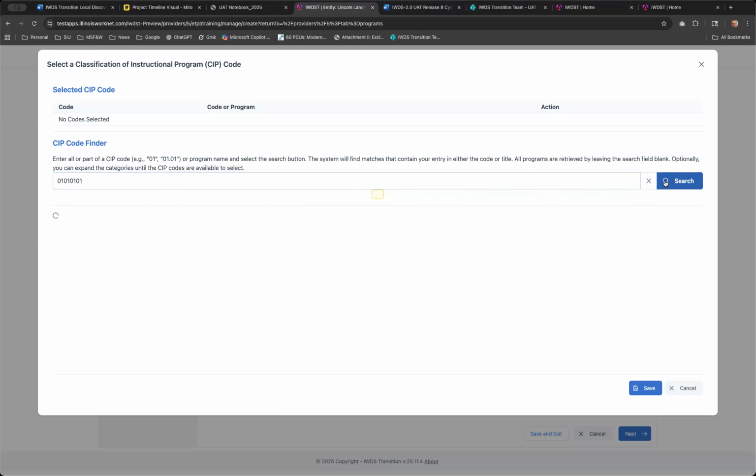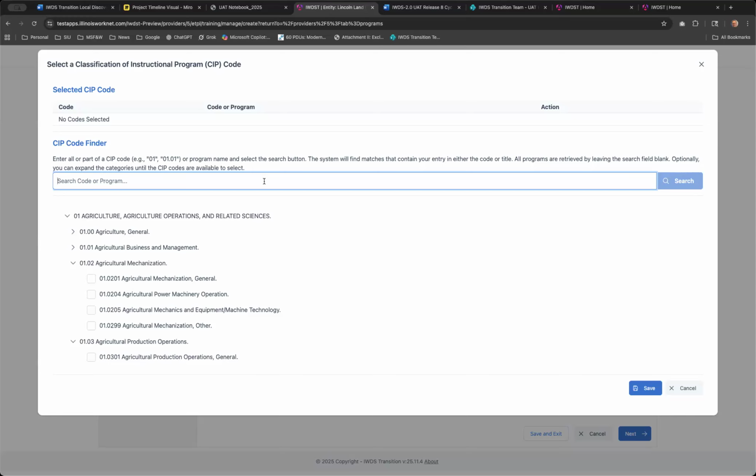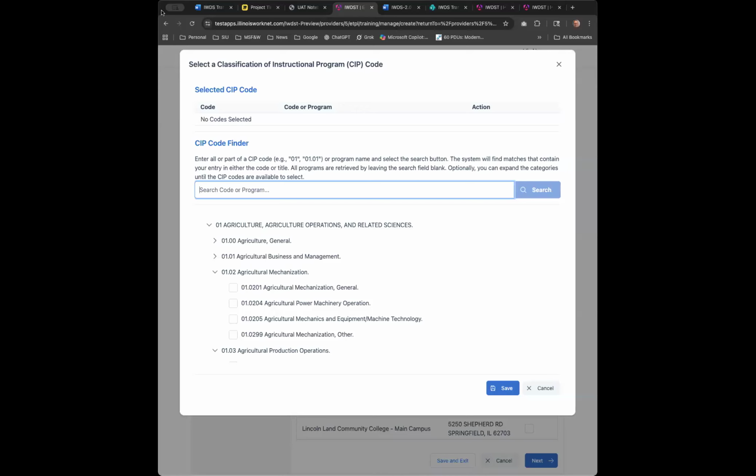We can figure out maybe how to make that bigger. The problem is, see how wide my screen is? We need to bring this over to this area here. If it was more like this, then that X would be a little bit closer and you might recognize what it is. So if I put in mechanic and searched, then that X is a little closer at least.